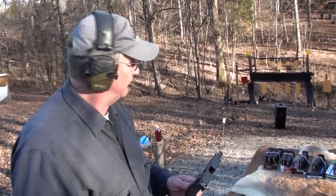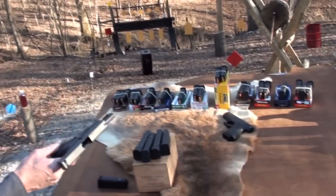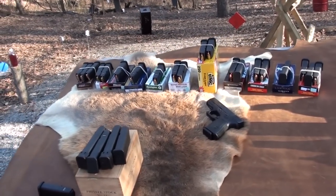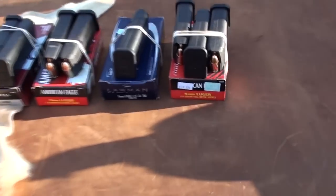We've done a couple of videos recently, and we've shot a lot of ammo. We're going to shoot some more. Now, some of this you've seen, but we had some ammo left, and I got to thinking we were going to do kind of a short wrap-up video with this gun. And I thought, well, let's just shoot it all again.